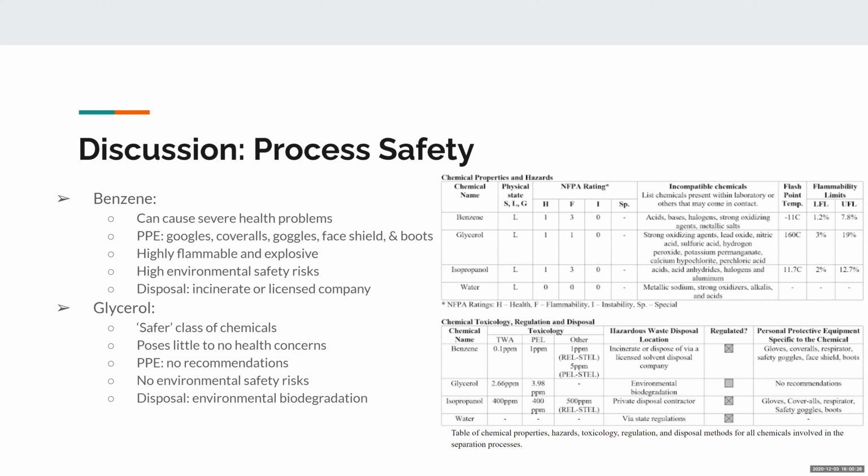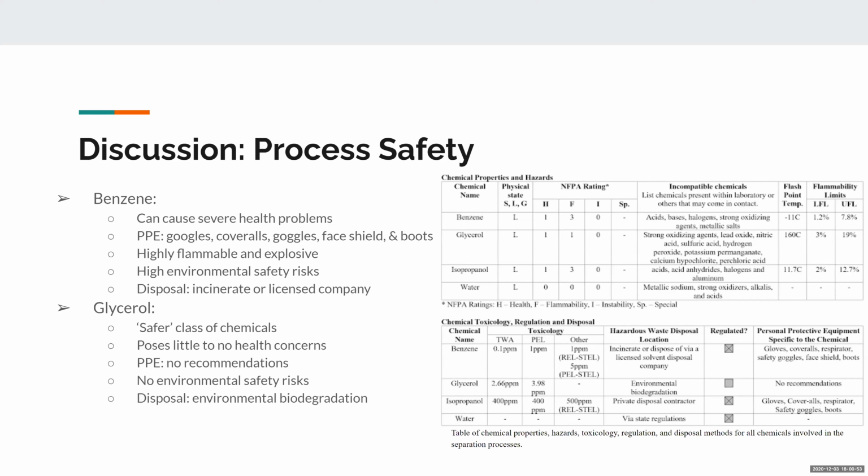Benzene's extensive health and safety risks extend not only to those directly managing it, but to the environment and surrounding societies. As a result, benzene's waste must be incinerated or disposed of by licensed solvent recycling or disposal companies. If mishandled throughout the process or in storage, benzene can result in serious injury and or fire explosions.